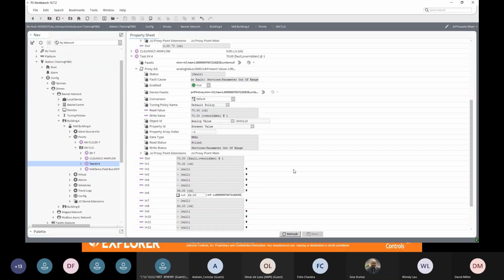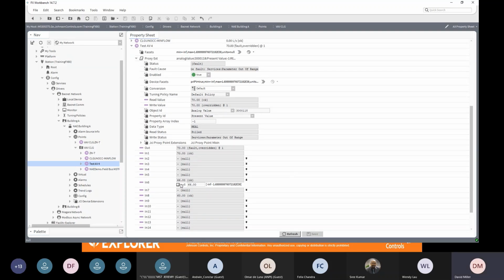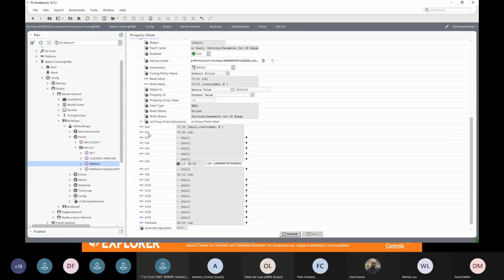So to remove this 66, I set it to null, and save it. So it's now sitting at null. I have my emergency override at 70, my operator override at 60, and my fallback at 25.